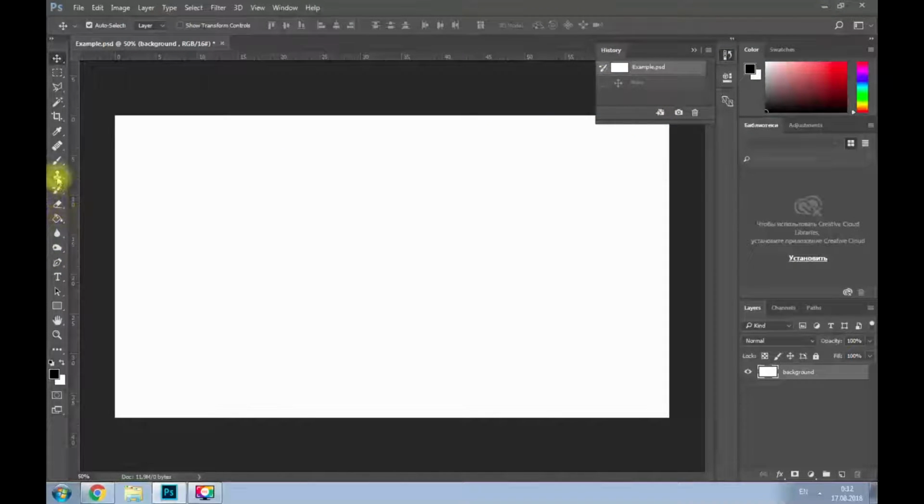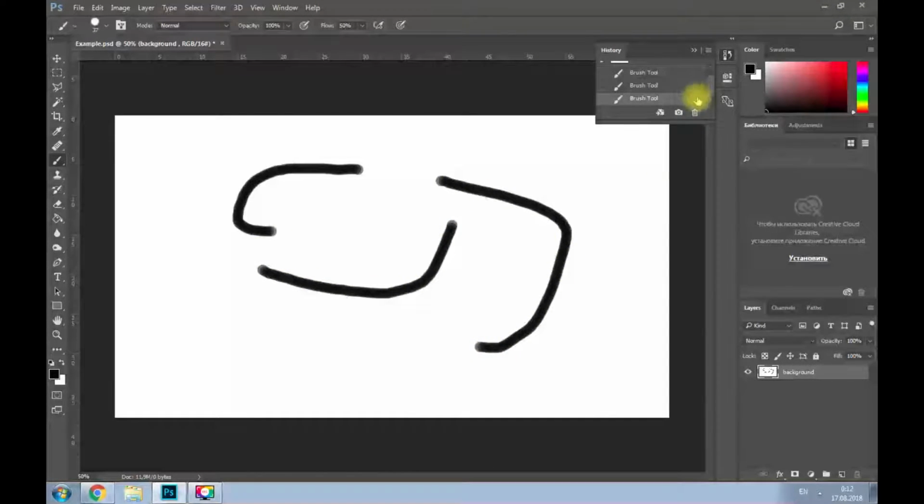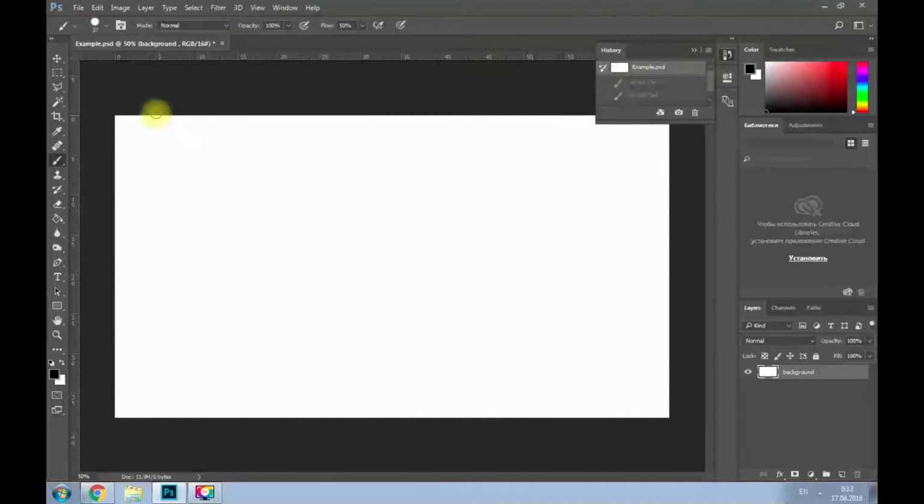So let's do some scribbles, and as you can see, by pressing and selecting these actions, we can undo them. This is a very important tool, and you guys must know this tool in the future.